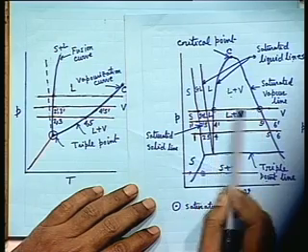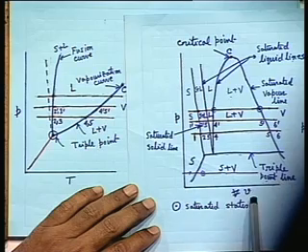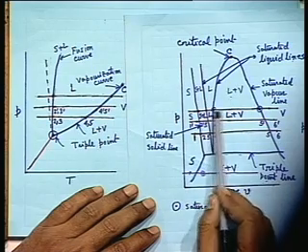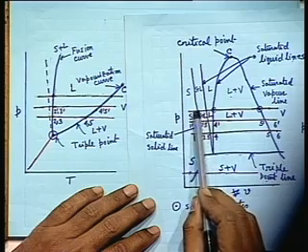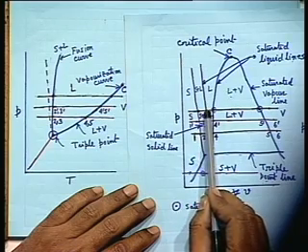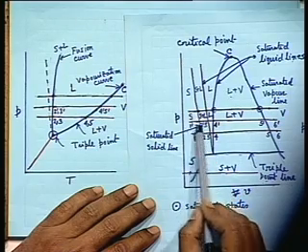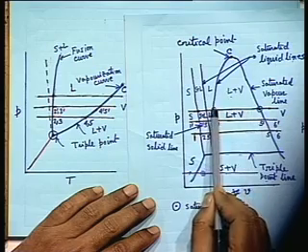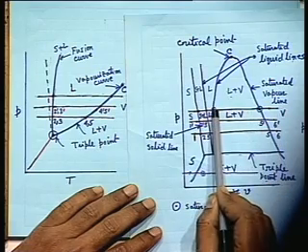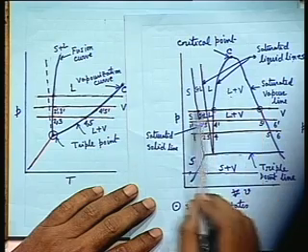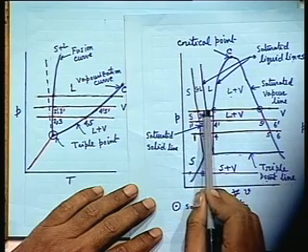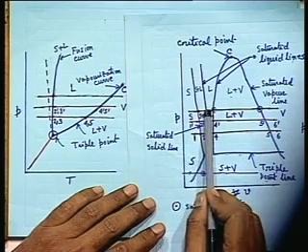This is because the specific volumes are different. We are placing it on the V axis. They are the same in pressure and temperature but vary in specific volumes. For an example, if you consider water, at 1 atmospheric pressure this temperature is 100 degrees Celsius, and this temperature is 100 degrees Celsius, but their specific volume varies. This temperature is 0 degrees Celsius, this is 0 degrees Celsius, but their specific volume varies.